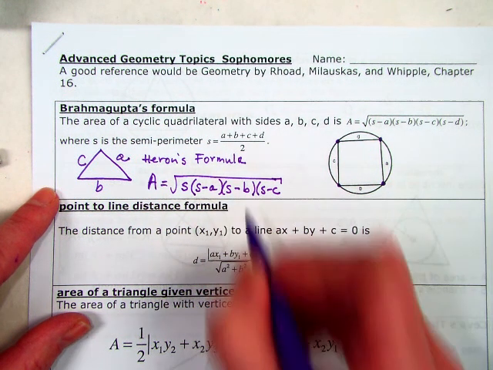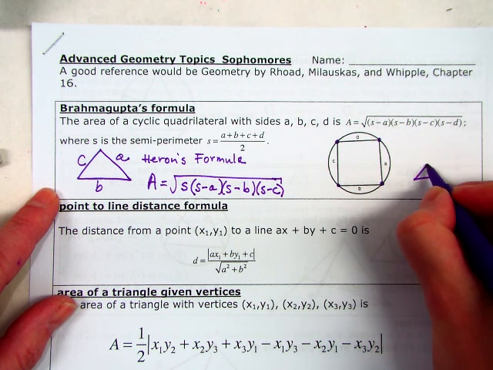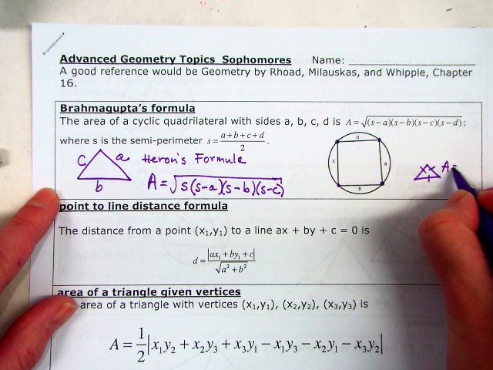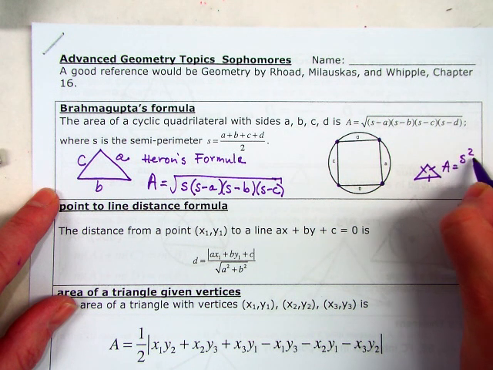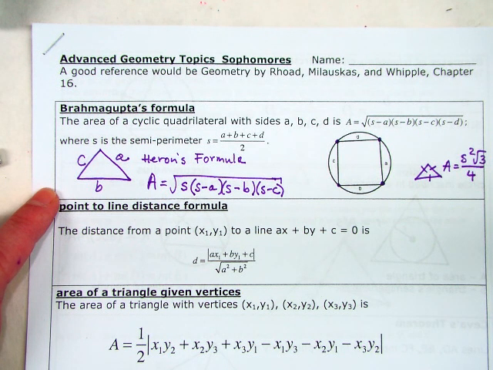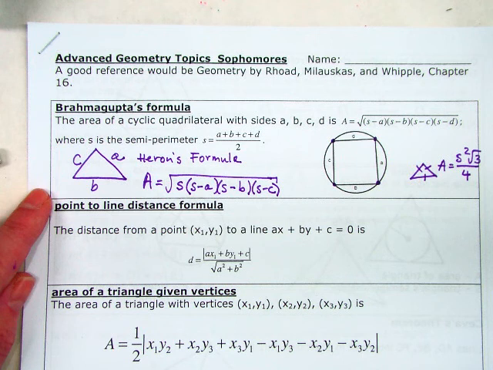Since we're talking about triangles, I'm also going to add the area for the equilateral triangle. Anyone remember that? It's side squared times square root of 3 over 4. And then hopefully I don't have to make you remember the base times height divided by 2.